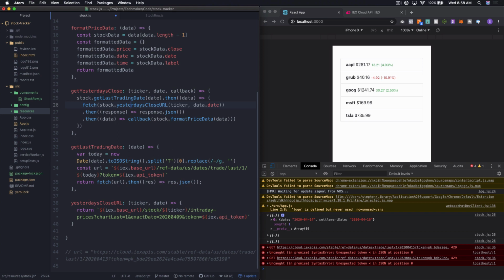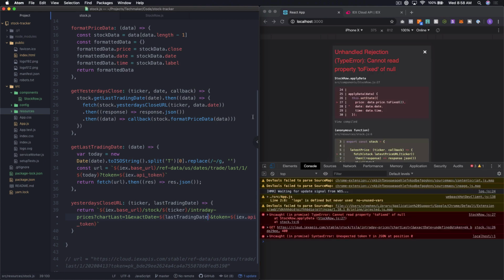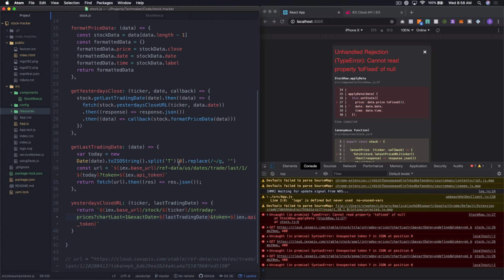And then down here, I'm actually going to change this variable name to yesterday, which isn't really right. Let's say last trading date, right? And then here we're going to change this to be, now keep in mind what these percentages are over here on the right side of the screen. So we have 4.93, and I suspect that's not right. So I mean, it can't be right because that's coming from the wrong day. So once we save this, let's see if that changes. So it should be something different than 4.93. Can't get fixed.